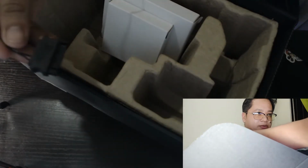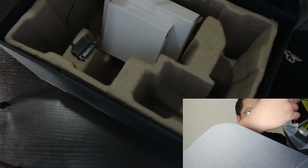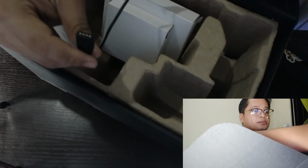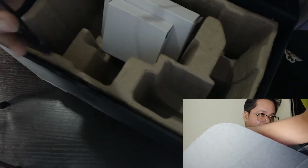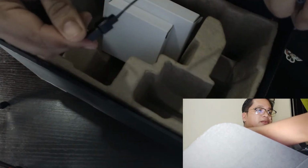Tinanggal na natin siya. So, this is the radiator. So, ngayon meron siyang pin, which is a SATA, I guess, for the power. The one is for 12 volts RGB. Okay, so yung SATA, before siya naging SATA power, dito muna siya. So, it's like a normal fan.